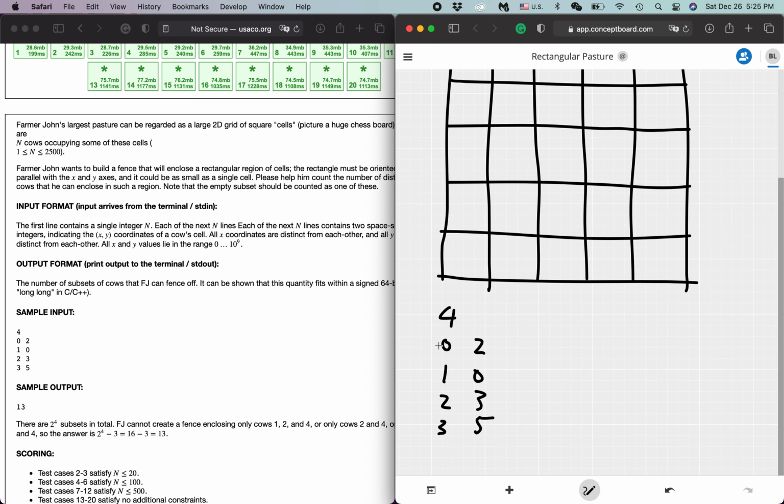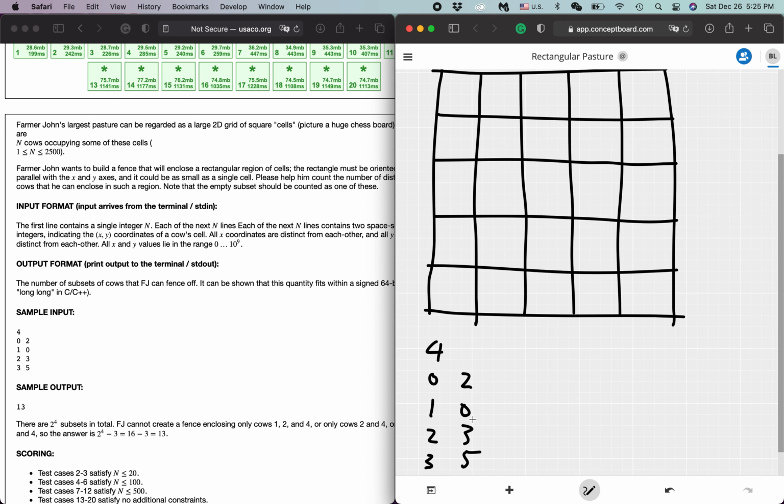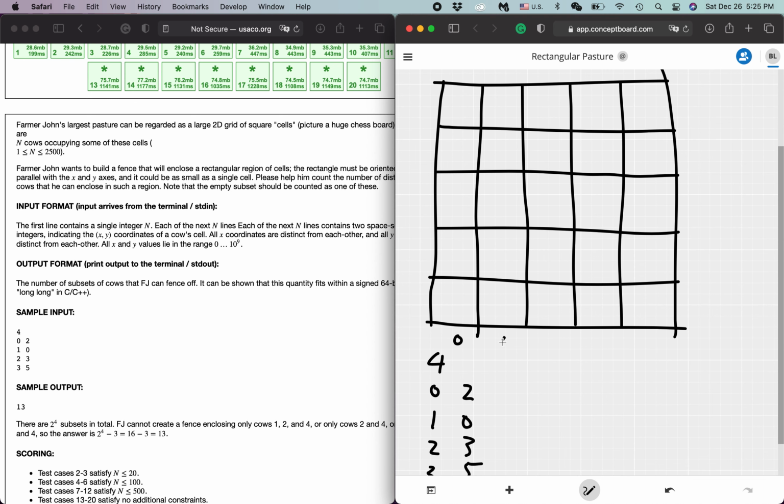Think of the first part as the x location, and the second part as the y location. In this case, there's a total of 4 cells, right? Let me label the graph.